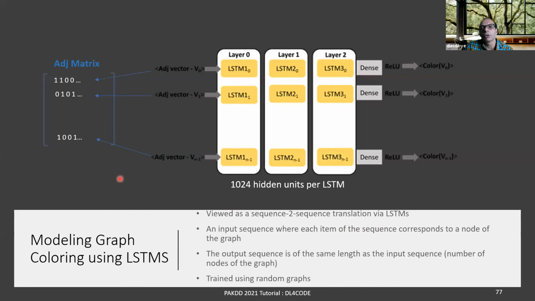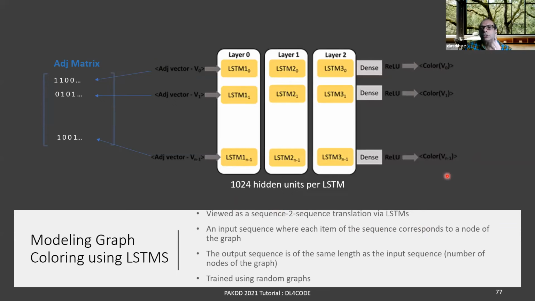So how did we model this whole thing? We viewed the problem of graph coloring using sequence-to-sequence translation. And how does it look? We said, let us take the adjacency matrix of this interference graph, and out of this will come the color assignment for each of its nodes.